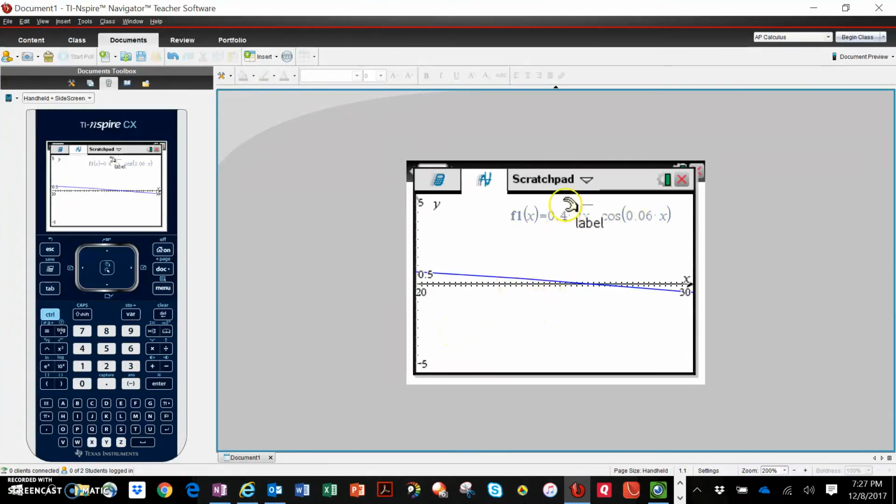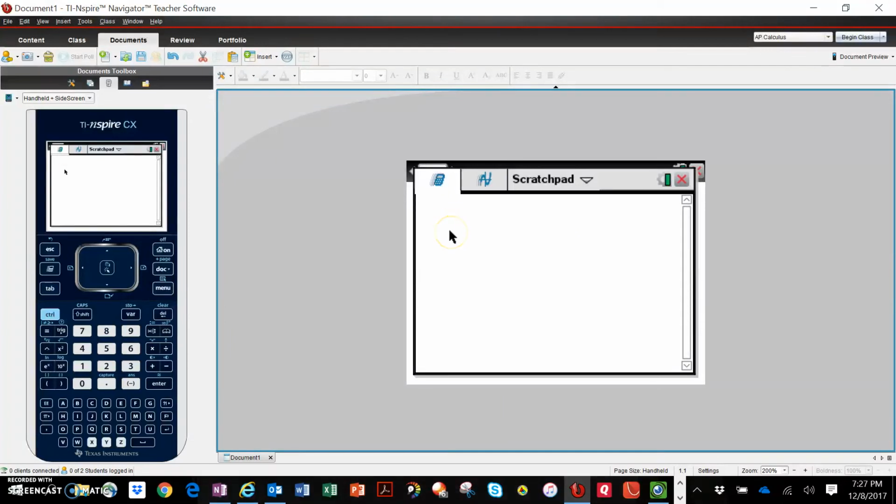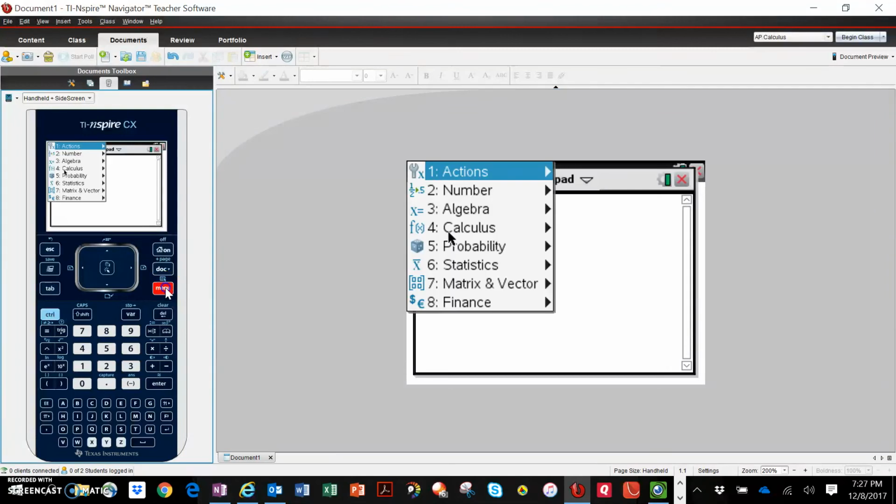So I graphed the function. Now you can't do 0.4 times the square root of t. You're going to change all the t's to x's. 0.4 times the square root of x, cosine of 0.06x, on the time interval 20 to 30. That's my graph. Now let's go over to the computations, and I want to do 71 plus the integral.